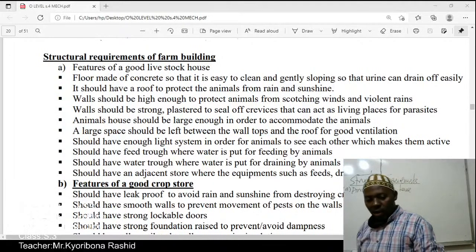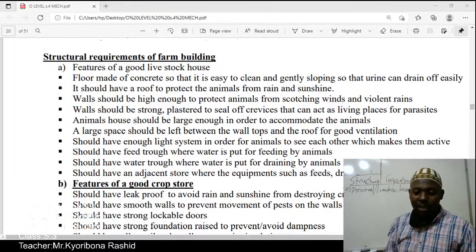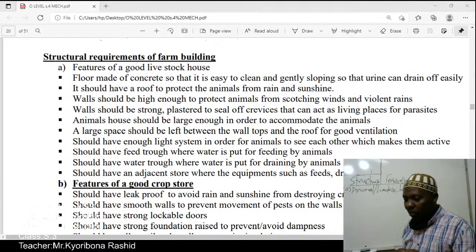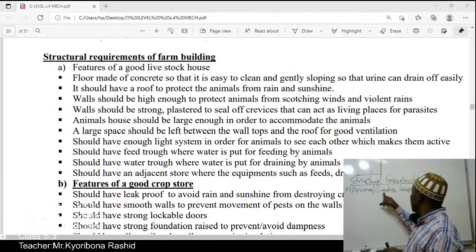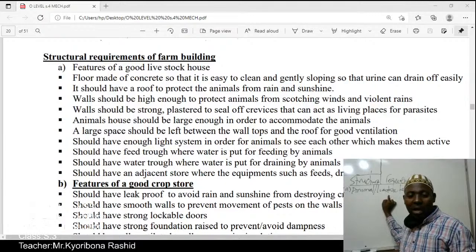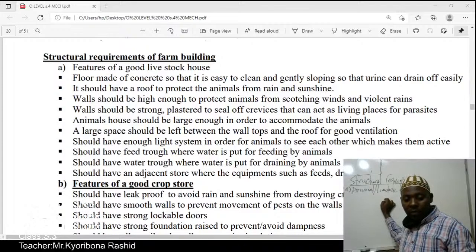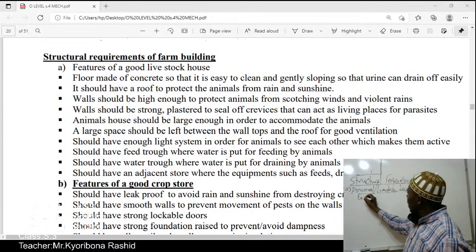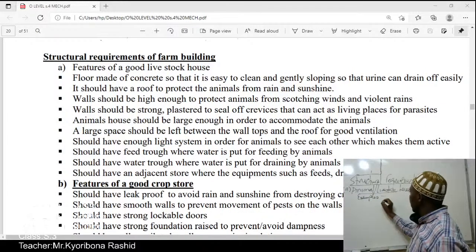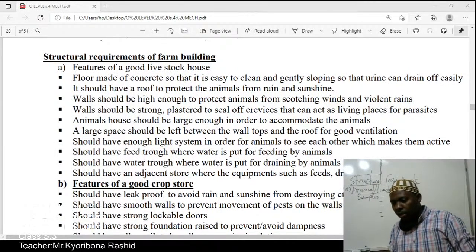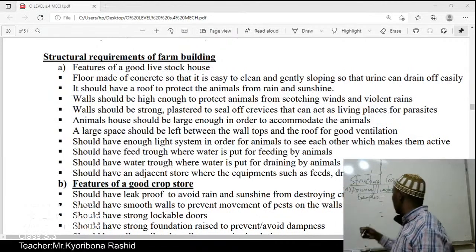Now, I want to guide you when you talk of a livestock house. Of course, when you are setting exams, you may not be asked the features of a livestock house. You may instead be asked the features of a calf pen. So do not say that we do not cover animal house. There are different examples of animal houses I want you to take, so I challenge you to give me those examples.